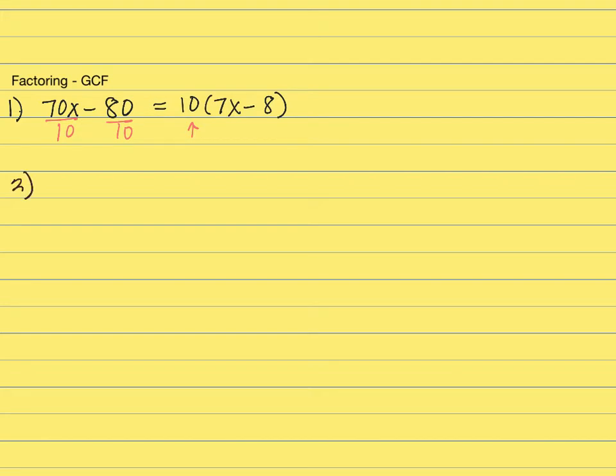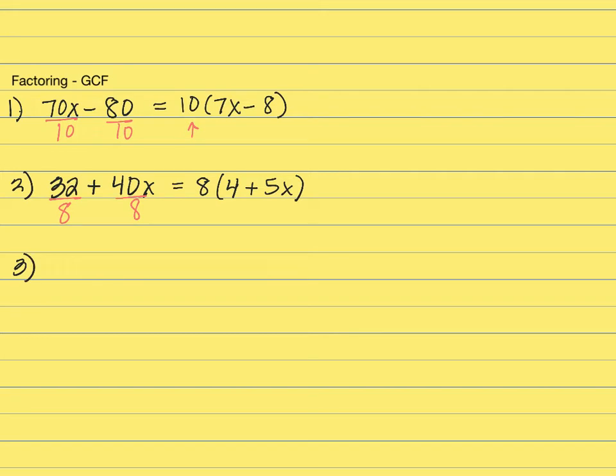Okay, so another example. What if we had, say, 32 plus 40x? Again, I'm trying to do some basic ones first. So you would essentially divide by, what do they have in common? That's 8, I think, right? I can divide them both by 8. So then, of course, I would keep my 8, because I'm factoring out that GCF of 8. And if I divide those out, that gives me 4 plus 5x. All right, let's keep going.